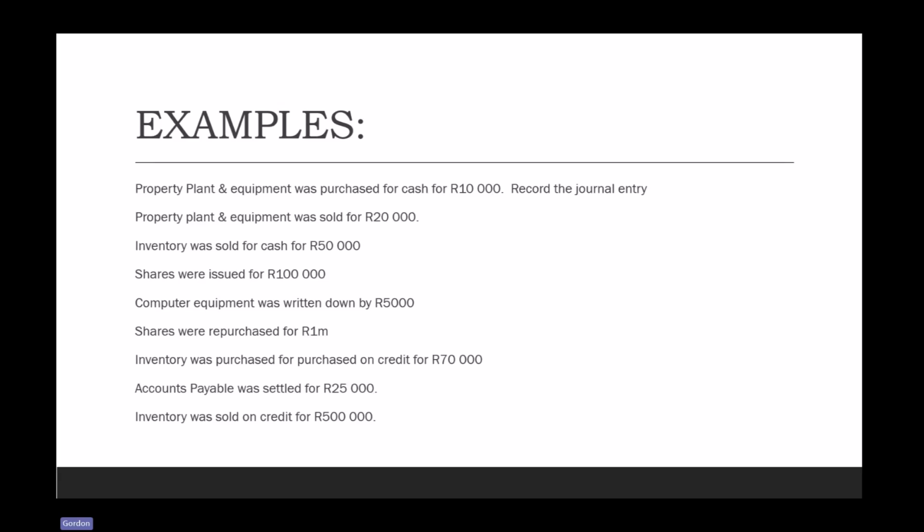So what have we learned today? Today we've learned the most important things in accounting. We have learned the elements, which are the assets, the liabilities, the expenses, the equity, and income. And we've explained them, and you understand them.